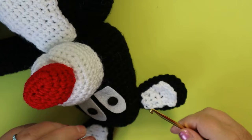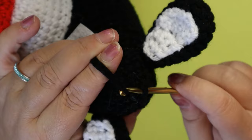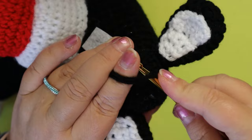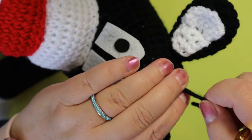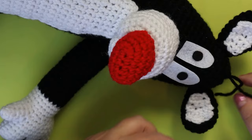Find an area in your head that you want to pick up. And now it's super dark. Put that on your hook. Pull it through. Pull it up so you have a loop. You're going to yarn over and pull this through the loop. All of it. And then pull to make that knot tight. So you just made a knot. So that's how you're going to attach the hair. Just up in this area. And then we're going to unwind it all. And then just kind of make it messy.